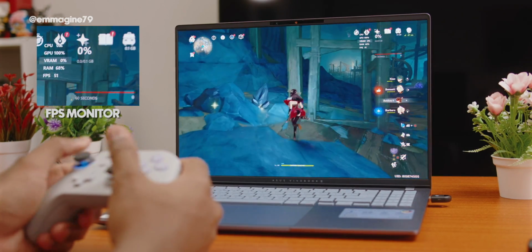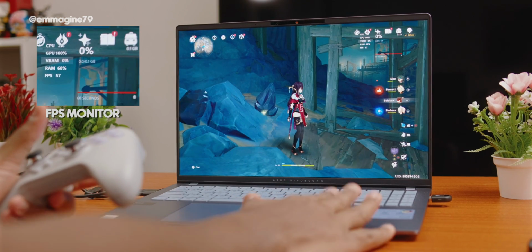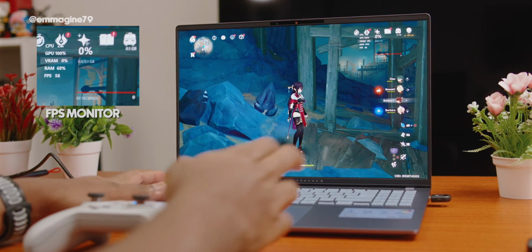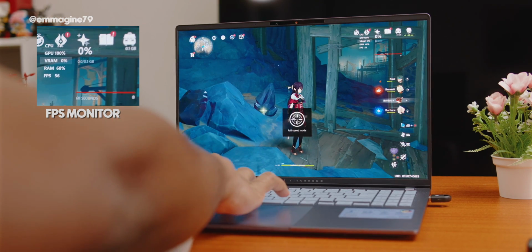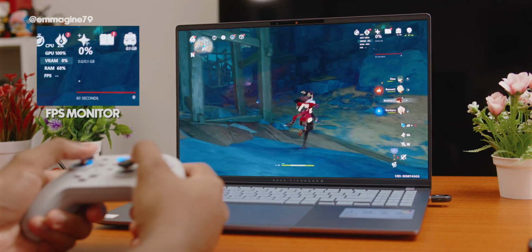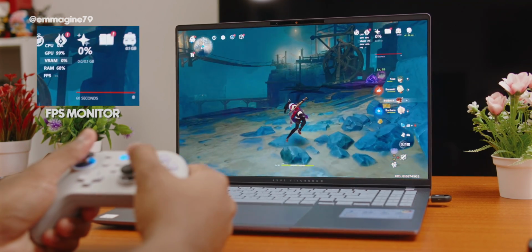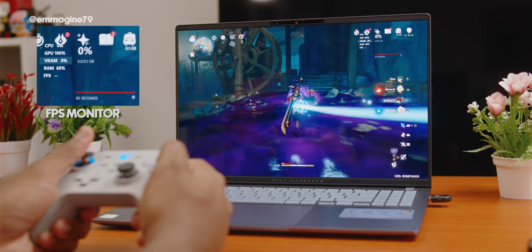At least that has been my experience, and I've not touched on it throughout all the games I've played here, but it is cold to the touch. I cannot feel anything. And of course I have it on performance mode, which you can change by pressing the function and F button there. Not performance mode but full speed mode, sorry. I have it in full speed mode there. So definitely, I'm getting all the performance from this laptop. But yeah, I've really enjoyed playing Genshin here actually.